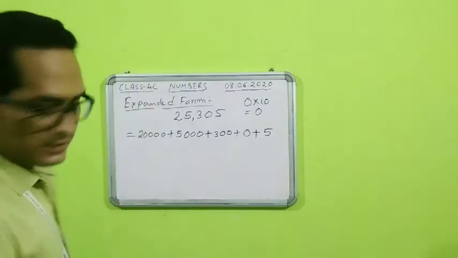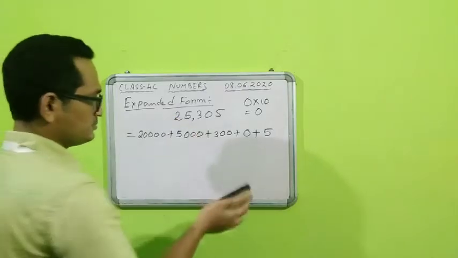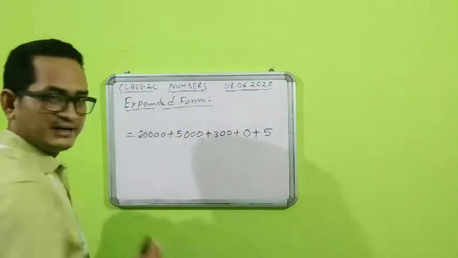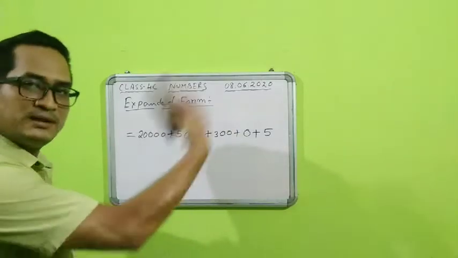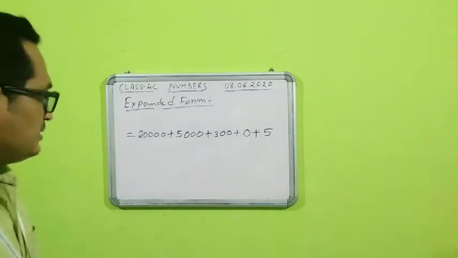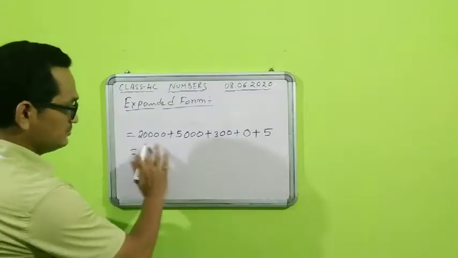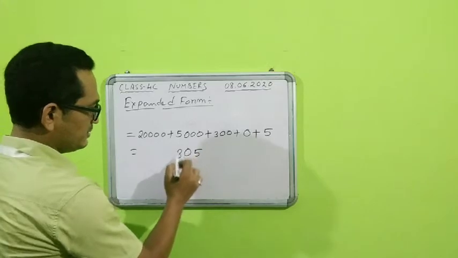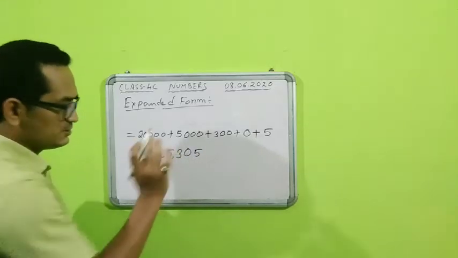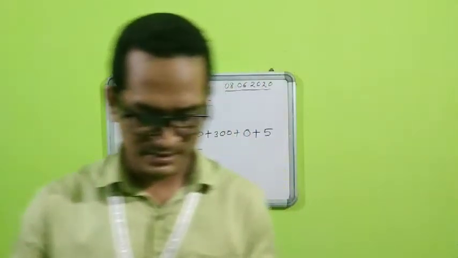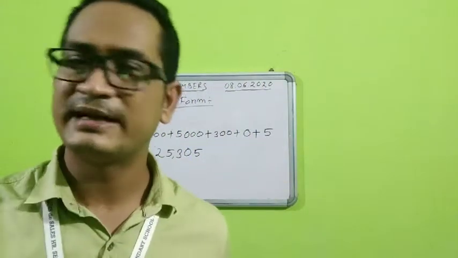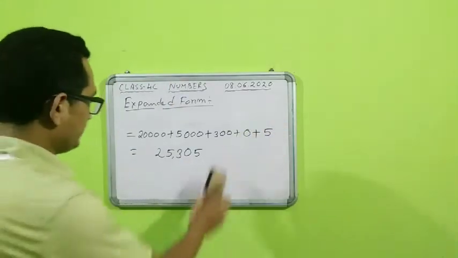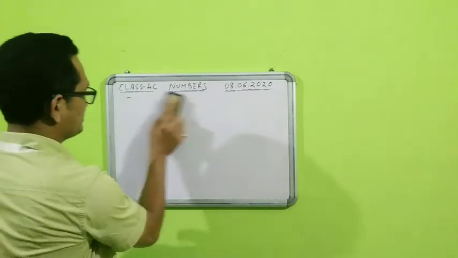And standard form, I already said, student. Now, students, if I ask you what is the standard form of this number, then you have to go back to the previous number. That means I have to write the short form. That is, what is the number? Since it has 5 digits, 2 will come here, 5 will be here, 3 here, 0 here and 5 here. So the number will be 25,305. So again, coming back to the small number, that is called the standard form. But to write the spread-out number is the expanded form. So that is the expanded form concept.